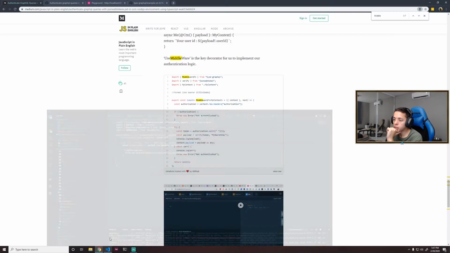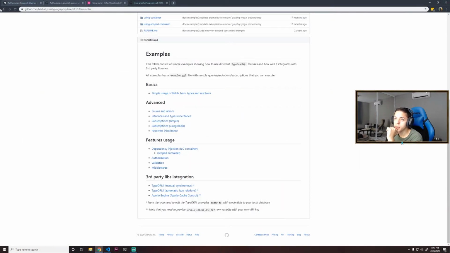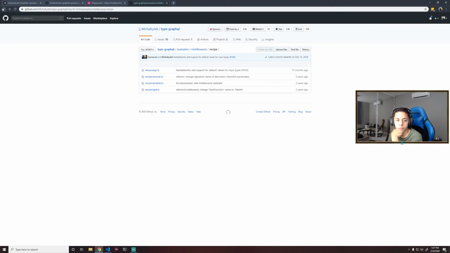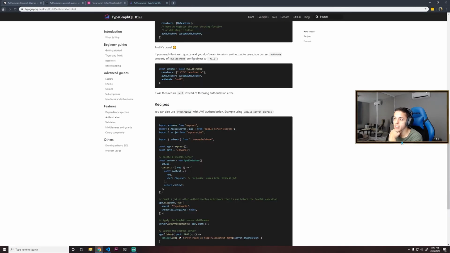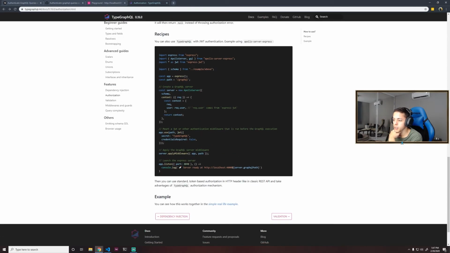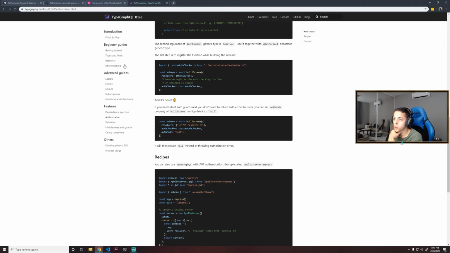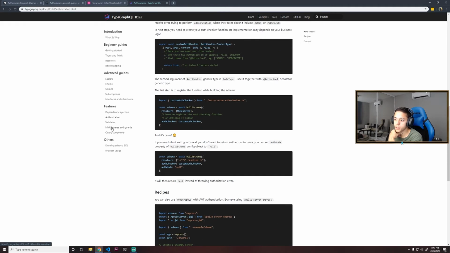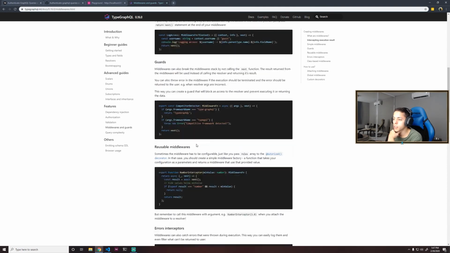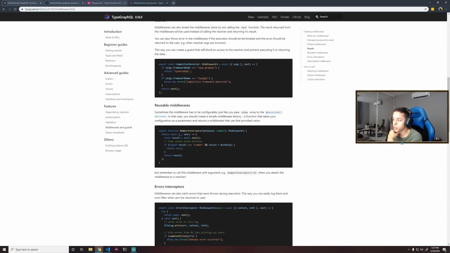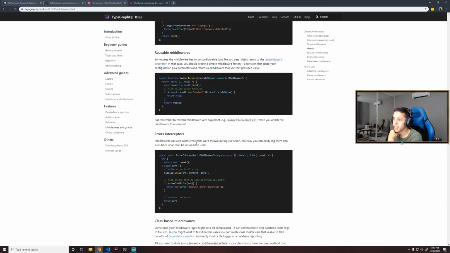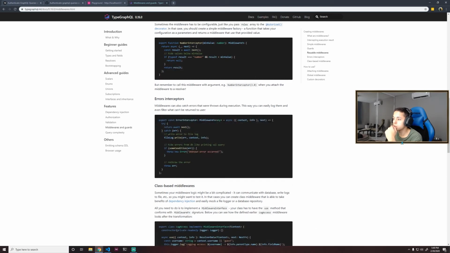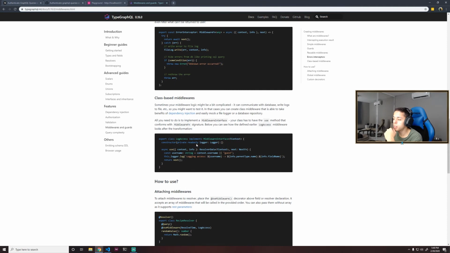Alright, so maybe use needs like a... Where is it? Middlewares. Simple middlewares. Reusable middlewares. Errors, interceptors, class-based middlewares.